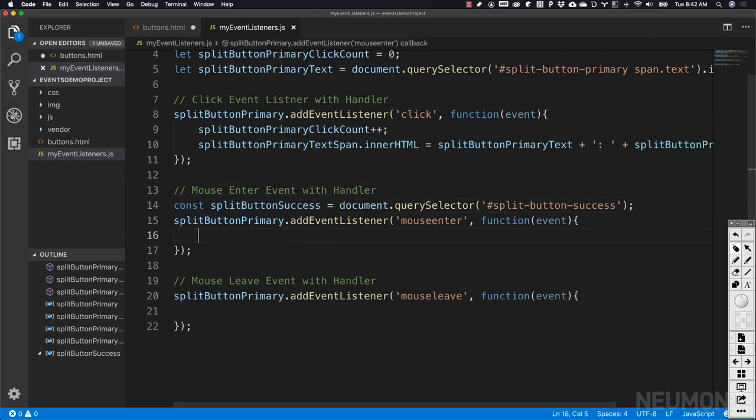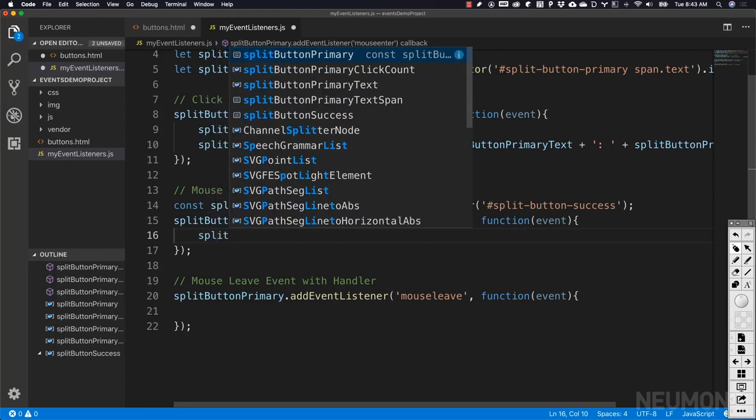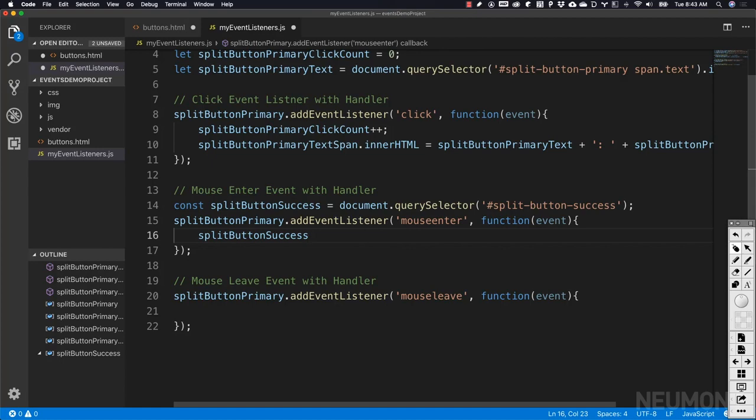And then really on this split button success, we are going to be showing and hiding that particular element. And so we are going to show or hide that element using JavaScript. And let's do that. So we've got a reference to it. And on the click, we're just going to go ahead and set its style. And we know that we can show and hide using the display property of our CSS. And we can do that directly on an HTML element. So let's do our splitButtonSuccess. So that's our new reference. And then we'll do dot style.